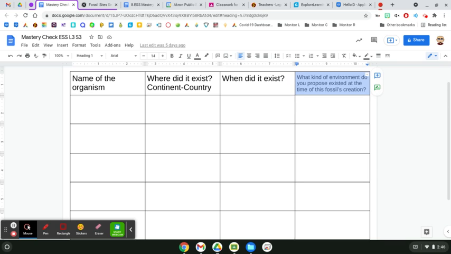But what does it mean if we find something like a shark fossil in the middle of the North American continent? That means that the North American continent, which is now continental crust, at one point was oceanic crust and it was once at the bottom of an ocean. That's hypothetical. That's if we found a shark fossil here and that was millions of years old in the United States, something like that. So let's do one here. We'll look at it and I'll help you see this one. So let's go and look at this.